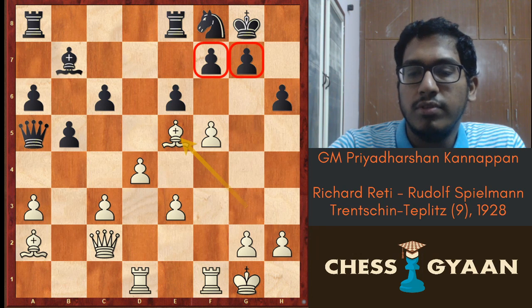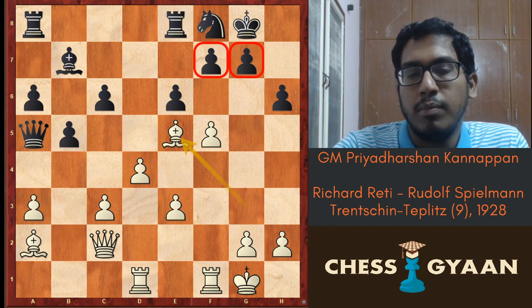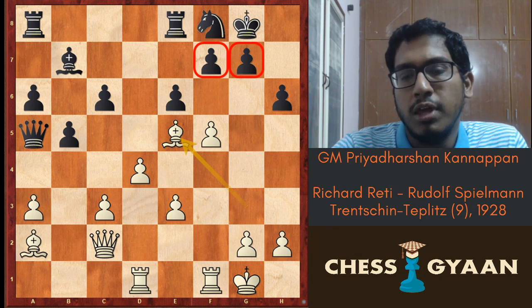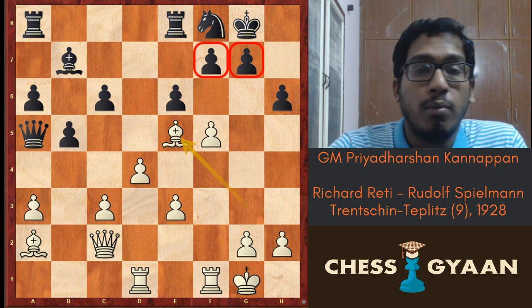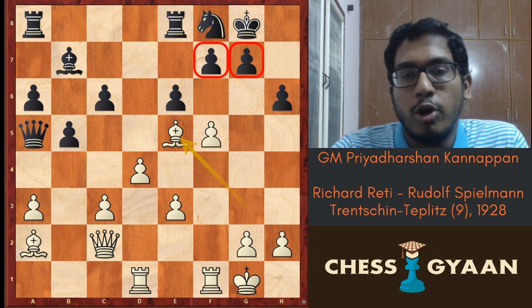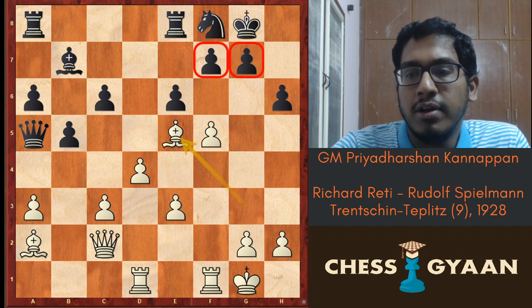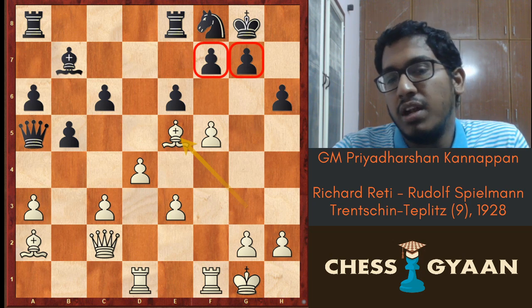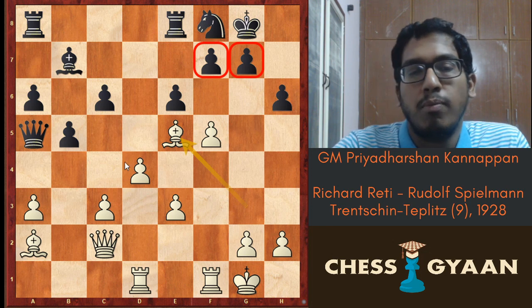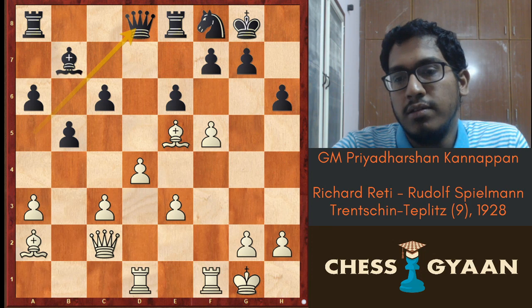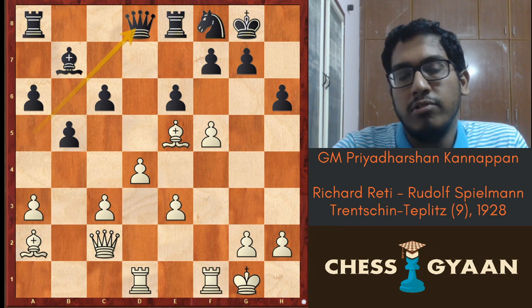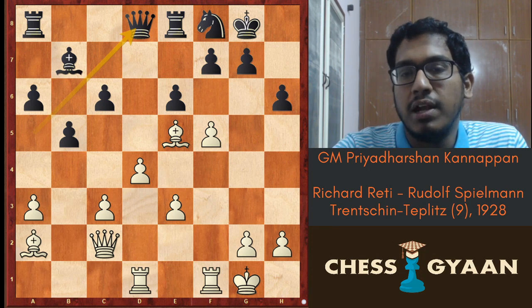So this is kind of the story when you are under tremendous pressure and initiative. You think you have solved one problem, or you try to solve a problem, and all of a sudden a new problem comes up from nowhere, because your opponent has generated so much pressure and initiative in the position. So for bishop takes e5, black realizes that he needs some heavy defending to save his king. So black brings his queen back, queen d8. So here, this is a very attractive position for white to keep his attack going.